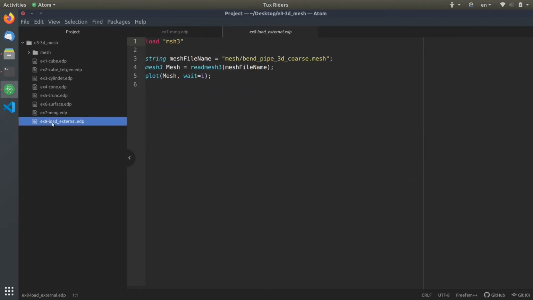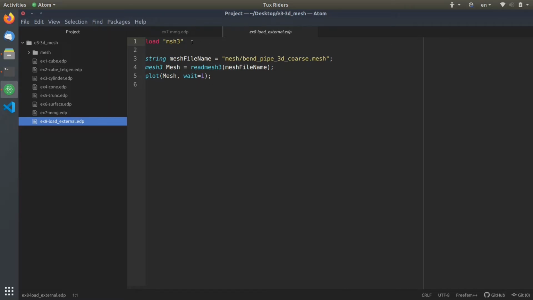And then the last example, which is similar to the previous video for 2D mesh, is based on an external mesh: loading an external mesh inside FreeFEM. As I said, this is something that probably has the most applications in FreeFEM, because it gives you the freedom to design your mesh inside a more sophisticated CAD tool or mesh generator, and load it inside FreeFEM.